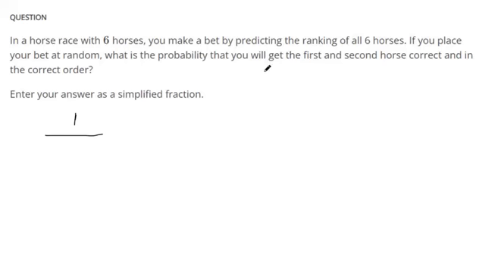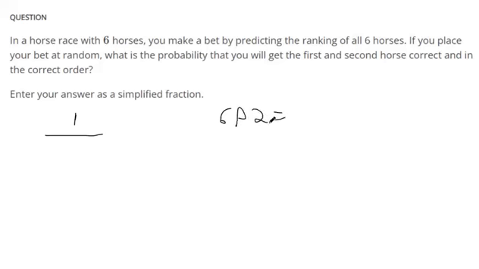So what are the total amount of different options that we could have to calculate the first and second place horse is what we want to put down here. Okay. The event we're really focusing on is the first and second place horses. We're actually not doing all 6. Okay. The probability they're asking us to talk about is getting the first and second place horse correct. There's only one way to get it correct out of a total of how many different ways to predict the first and second horse. That's a 6 permute 2 problem.